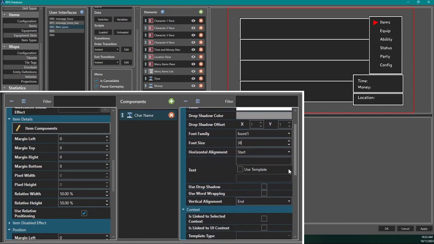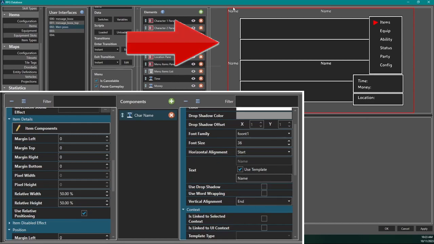We are going to select use template because what we want is for the engine to display our characters' names. If you have custom names in it, or if you change your party members' order, it needs to know. It doesn't need to just put this. It needs to be dynamic. That's what I'm trying to say. So click that. We are going to select, type it, name. There's a bunch of different options that'll pop up here, but we need it to display name.